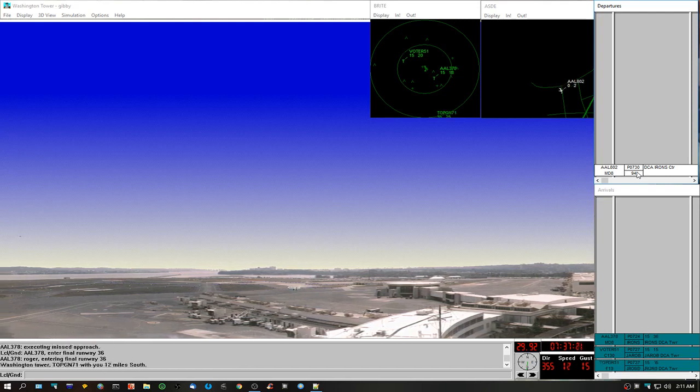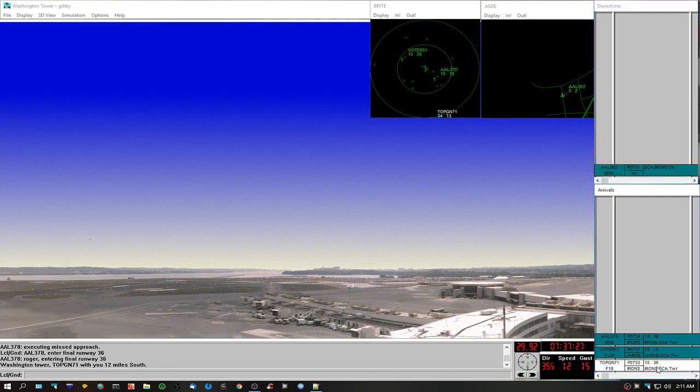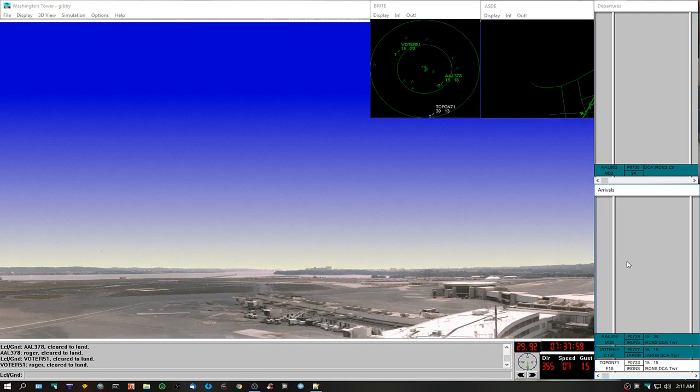Tower, Top Gun 71, with you, 12 miles south. Oh, we got a jet coming in. I don't know what I'm going to do with this dude. Top Gun 71, roger, entering final, runway 15. I didn't give one of them cleared to land instructions, I don't think. Top Gun 71, roger, cleared to land. American 378, roger, cleared to land. Voter 5-1, roger, cleared to land. I didn't give them cleared to land instructions. In that case, they would just do exactly what they did. They just submitted approach, I didn't give them the proper instructions.